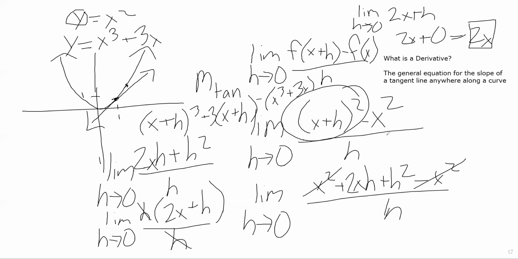Getting a little sloppy here, I'm just running out of space. Make sure you have the parentheses here because that negative sign has to distribute. And then of course that's all over h. The point is that in the beginning part where it says f of x plus h, instead of just plugging in regular x here, you just plug in x plus h, okay? And then you just follow all the steps that I went through for that one. And you can do that for any single equation. Okay, thank you.